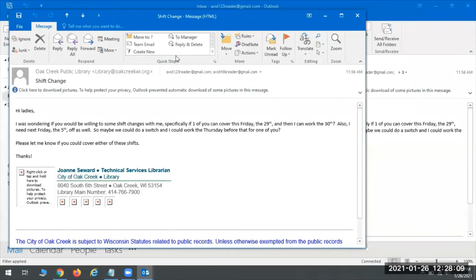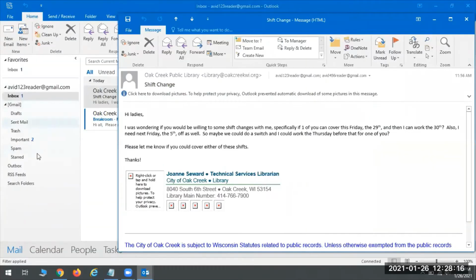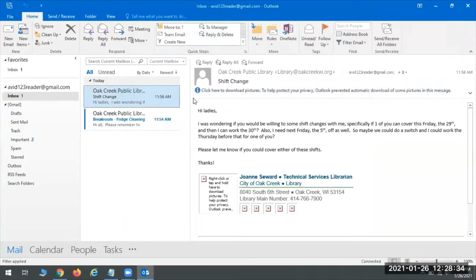Sometimes I do that and then I'll move the window if I need to get it out of the way and then maybe look at something over here on the side instead. So it just depends on how you use your email basically. And you can reply, you can delete it in here, you can do all the same actions as you would from over here. It's just in a separate window right now. So I'm going to click on the X to close out of this because I don't really need it to be a separate window.